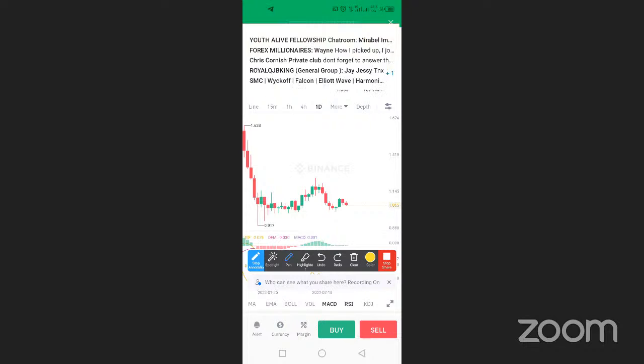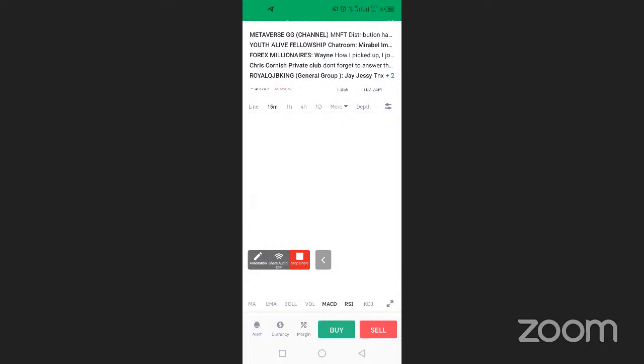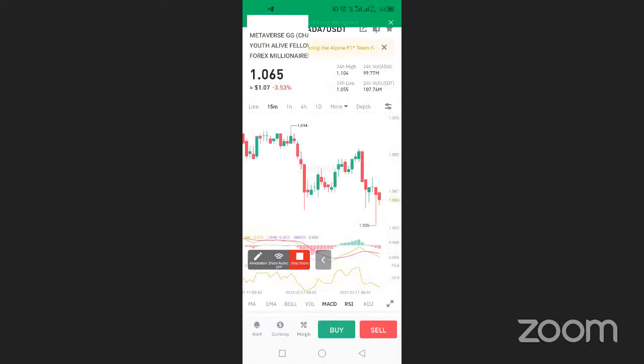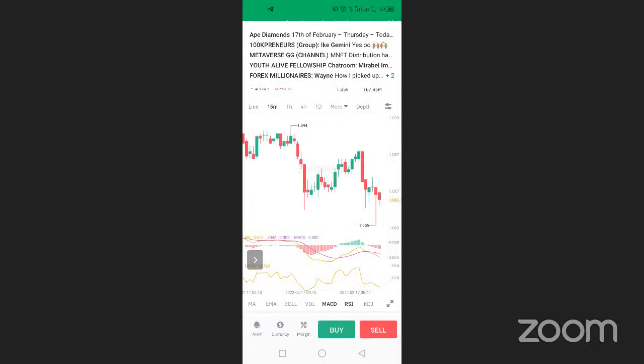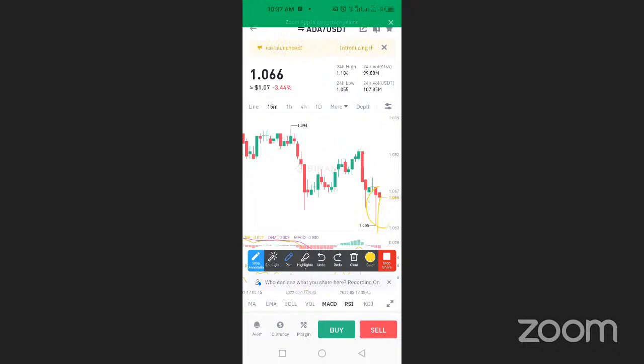So if you now come to 15 minutes that I'm talking about, 15 minutes is giving you some insight that, definitely, the market, you see a pin bar here. You see, this is a pin bar. The market came up to this place, and then the buyers pushed it up to this point. So there is a rejection here. You understand? It broke this place. A lot of people were putting their stop loss here.